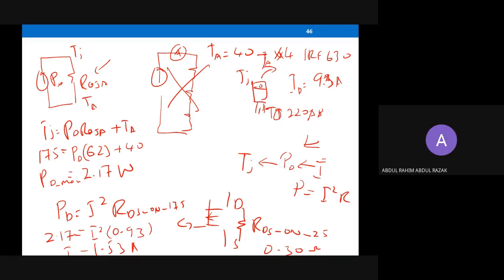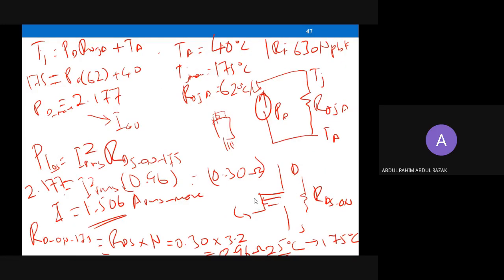If we are now going to use a heatsink: just now we didn't put any heatsink, so we tried to find out the maximum limit in terms of current, because we cannot pump up to 9.3 for sure. If we want to pump up further, up to 9.3, let's say, we try to figure out what is the value of heatsink we need to attach. Because the datasheet says that this can be used up to 9.3. So if you want to pump up to 9.3, how big should the heatsink be? Okay, we put this into the next slide.